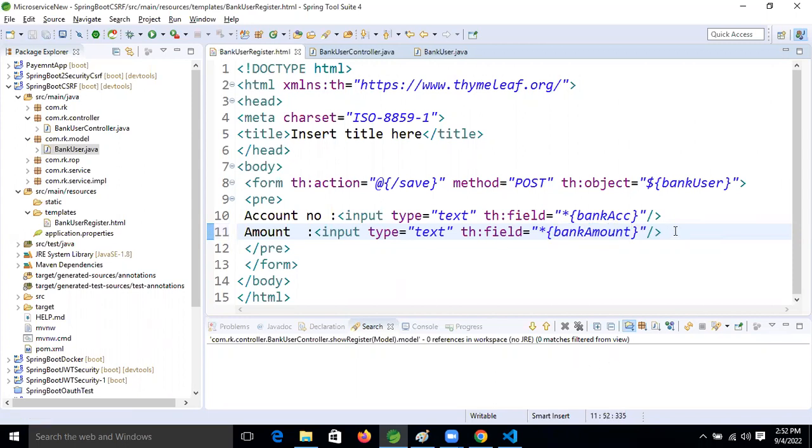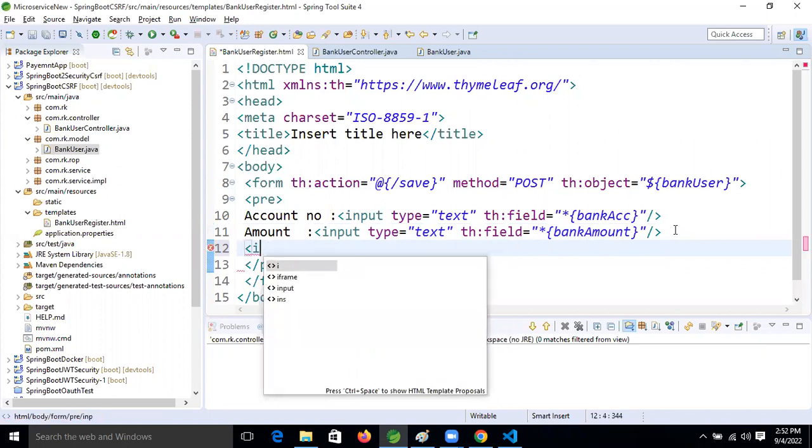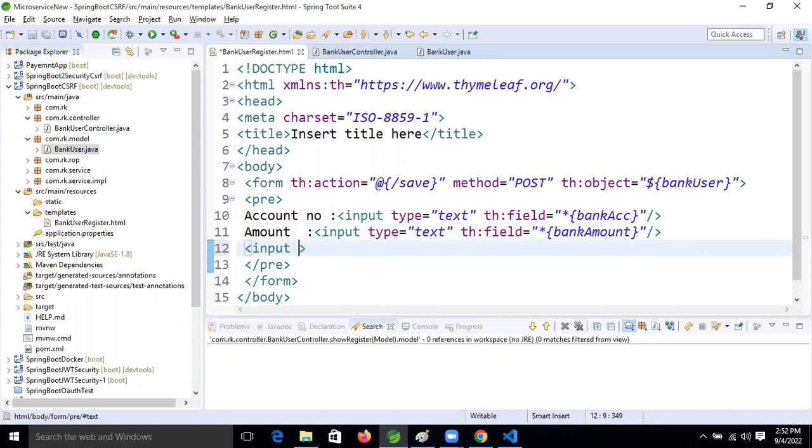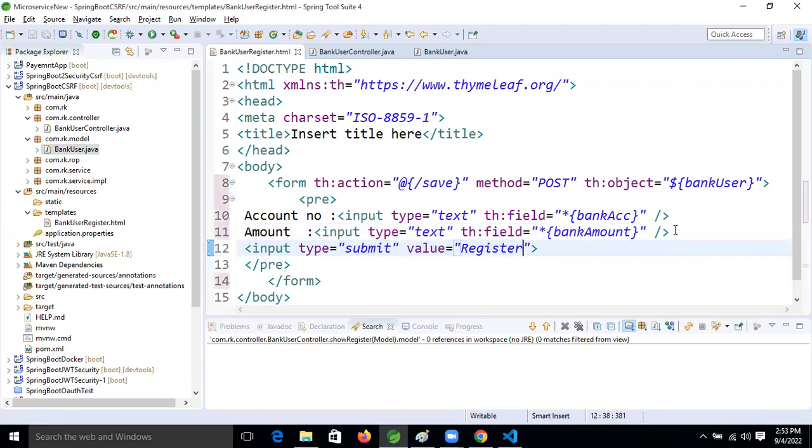After that, we need input type equal to submit and value equal to register. Register. Okay, fine.